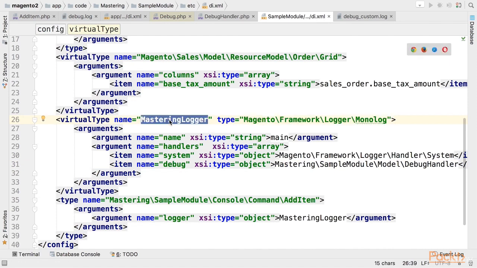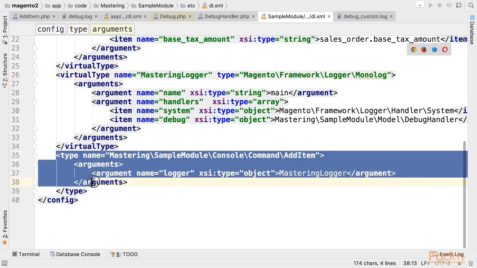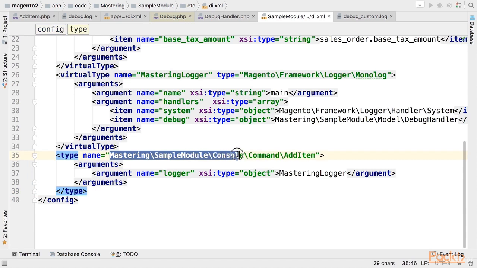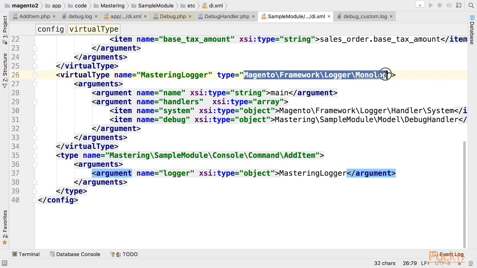And what we would like to do is to use this instance just for our command class. So we add a second entry to the DI configuration, and this is a type entry. We are defining that for our type Mastering SampleModule Console Command AddItem, for the argument named logger, we'll get mastering logger instead of the default Magento Framework Logger Monolog defined by the preference.